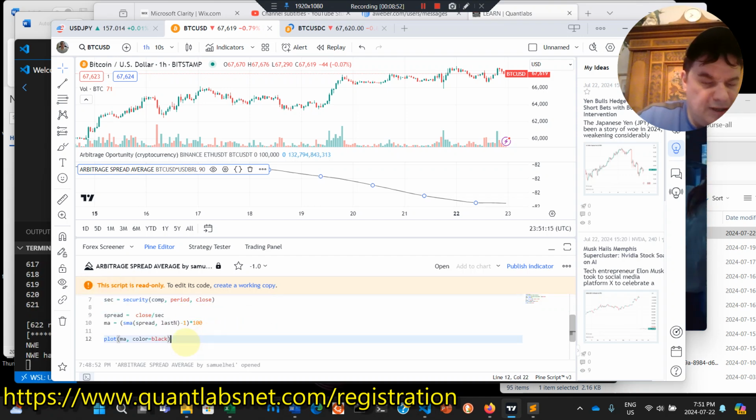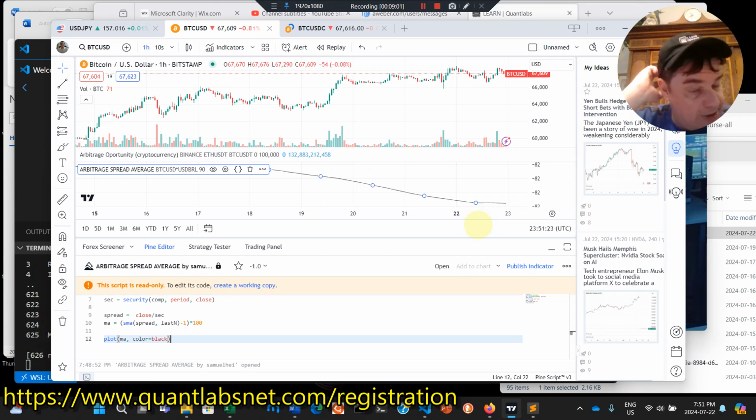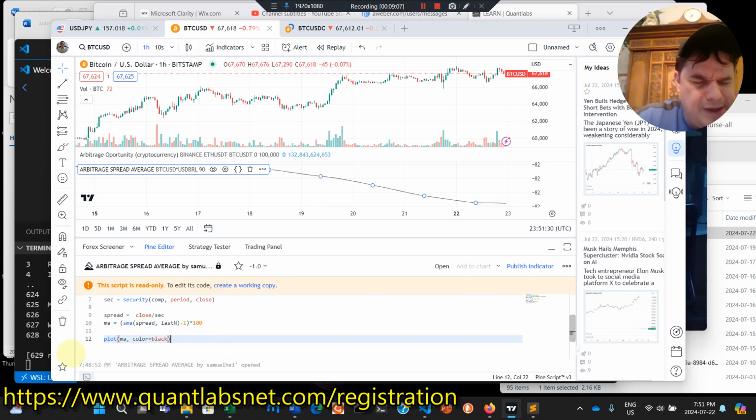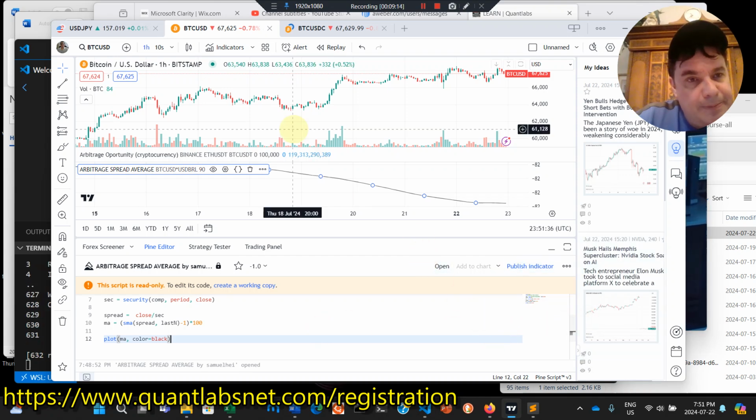So in here, you could probably figure out over time certain points on when to create an entry or an exit just by adding in the appropriate code in the script here. So this is where it gets very interesting.